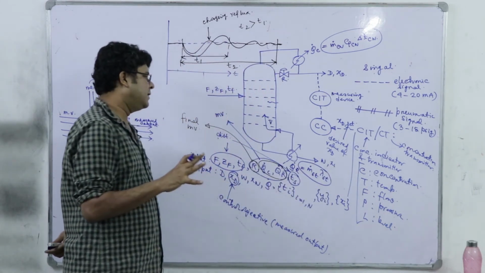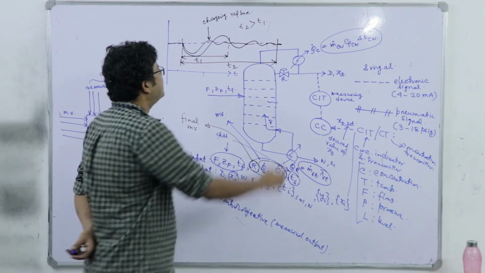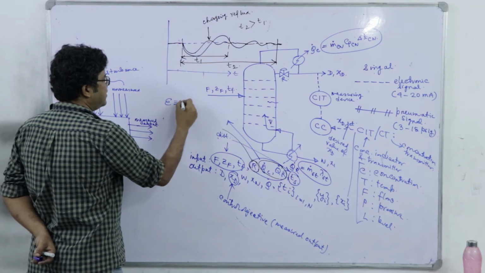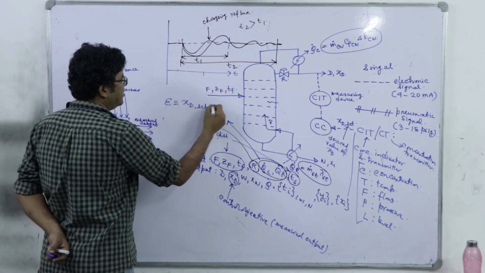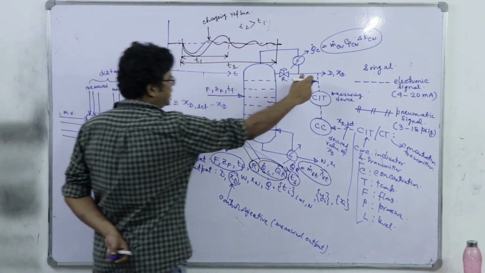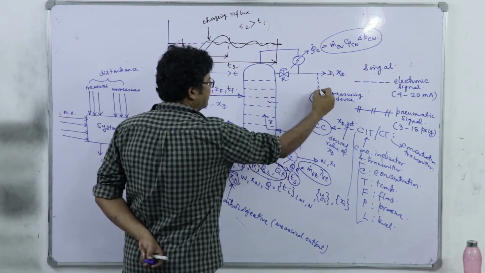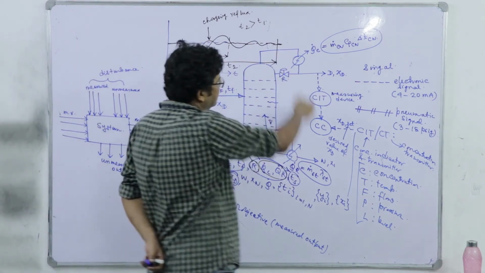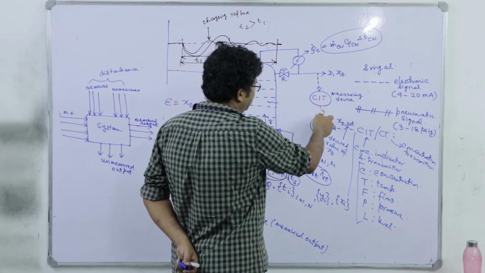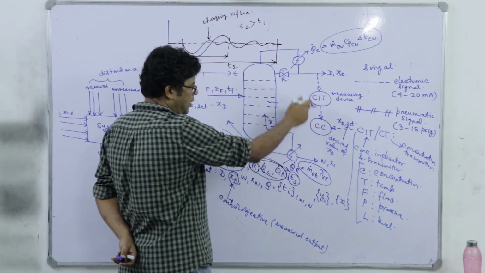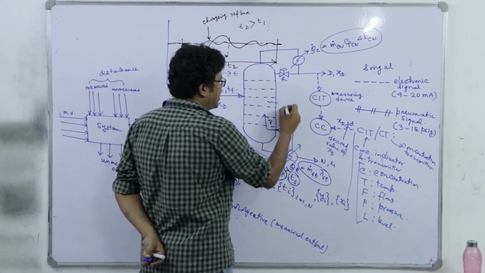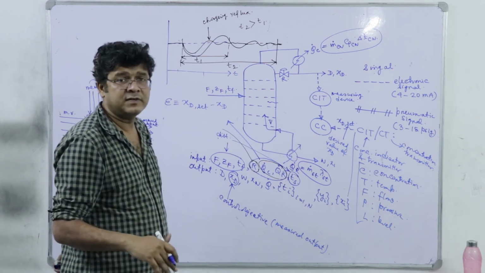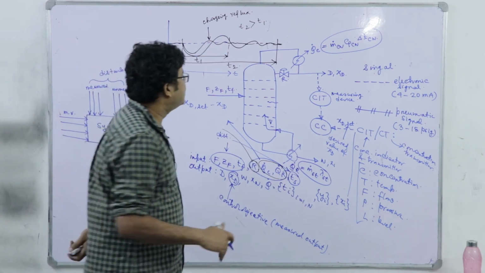Now that will internally calculate the error. And what is error? Error is XD set minus XD. XD is what is being measured. So we must give this sort of arrow as well, but the arrow is obvious. This is going to give you the signal, and it's going to give the input to that controller. Controller will generate the decision in the form of a signal, right.